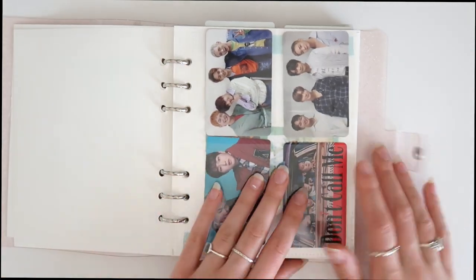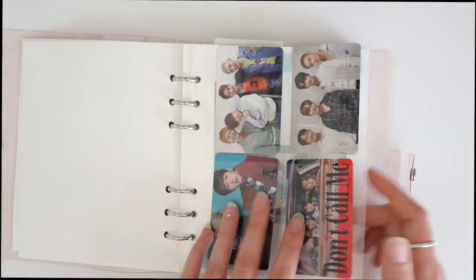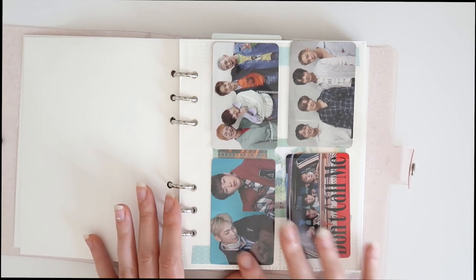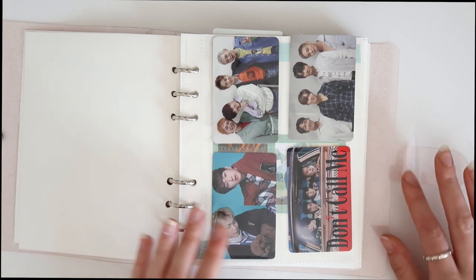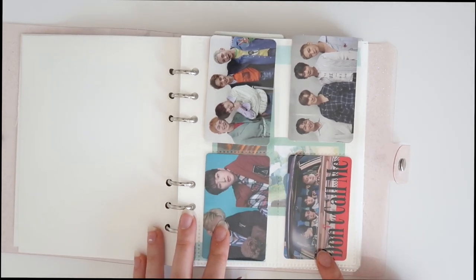This one here is double-sided. As you can see, this side has Taemin and Minho on it. And this is from the 2020 season's greetings. I don't know if it was a pre-order gift. I ordered through my K-pop store and they're just like, here's a photo card, so I'm not quite sure. This here is the calling card from Don't Call Me. And I have the group one.